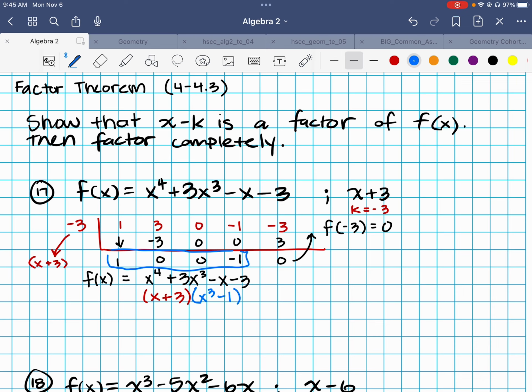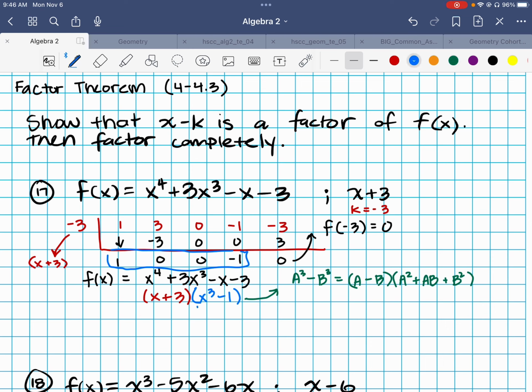Now our job is to factor this completely, so if we can factor x cubed minus 1, then we need to do so. The good news is, if we recall, that x cubed minus 1 is in the form of a difference of cubes. That means a cubed minus another cube, and it factors. You take one of the a's and you subtract it from one of the b's, and then you multiply it with 2 of the a's and 2 of the b's. And then you combine an a and a b together with addition. So we say plus an a times a b, and that's the factored form of a difference of cubes.